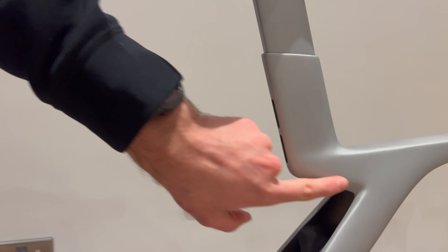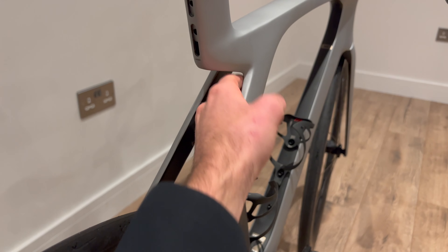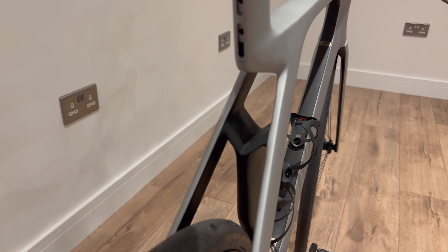Then there's the overhang. It's not massive, and I don't think Trek would have put a lot of money into it if they didn't think it would last and be very stable in the long term — the longevity of the bike. Another good thing about Trek is that if something does go wrong around here, it's a massive, massive company, so if you did start to get problems, I'd imagine they'll fix it up pretty quickly for you.